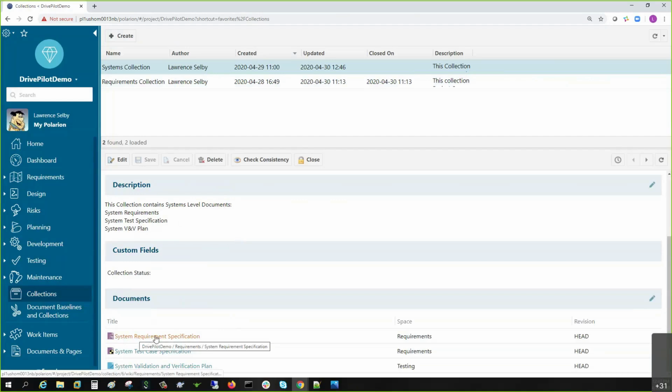I edit this, I approve it. Then perhaps I would pin this or associate this with a baseline version or revision and continue to work on these other specifications. And by the way, you can reopen them or set them back to the head revision and so on and so forth. But the idea is these are still under a state where we're still editing them.